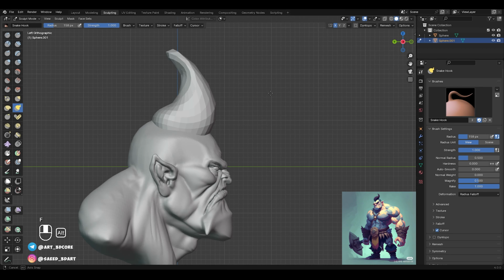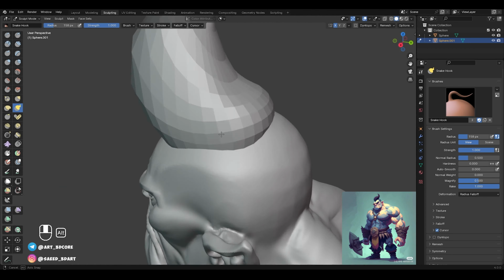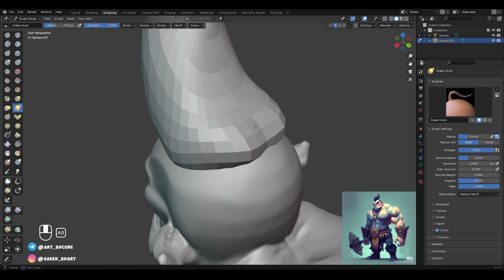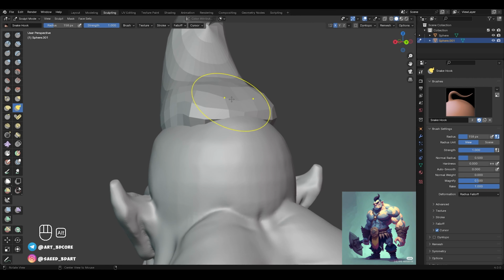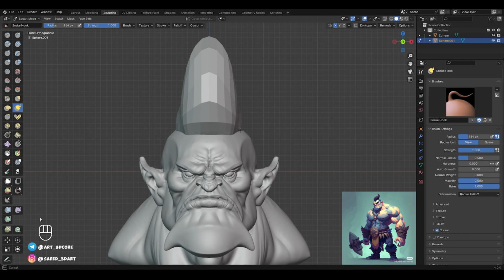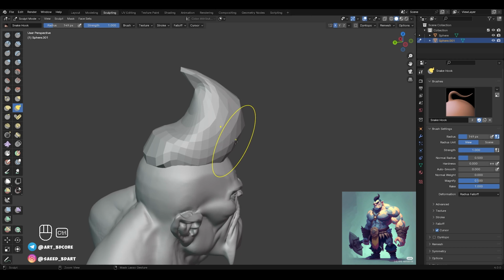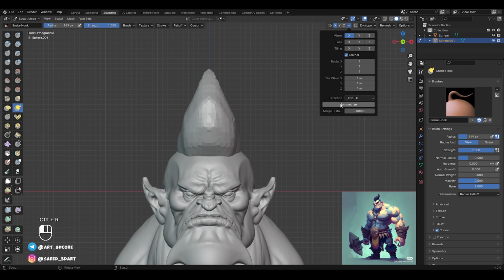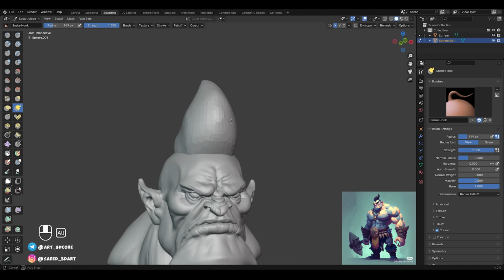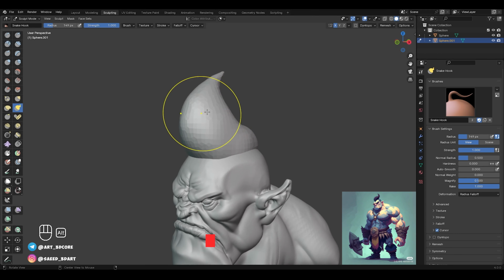Now I think this orc hairstyle is interesting for me. Okay, now I will move it here because actually the hairstyle should curve to the back, you know. So I am trying to do it in the best possible way. Actually, the tip of that should be sharp, so I will remesh that with the default value and symmetrize that from that menu, smooth a little bit, not too much.